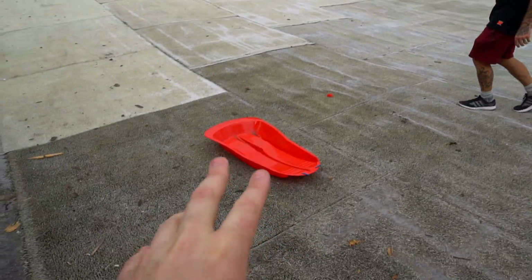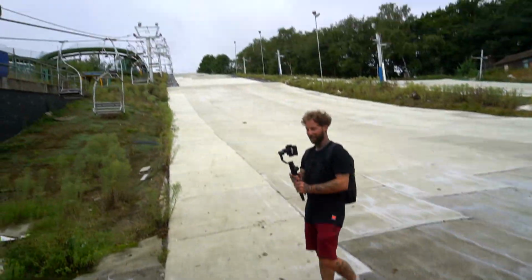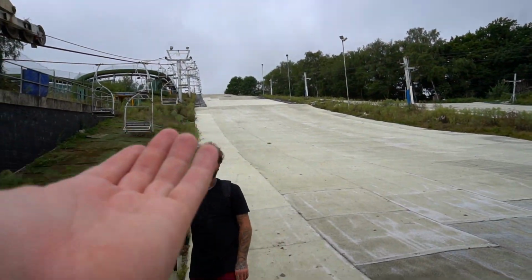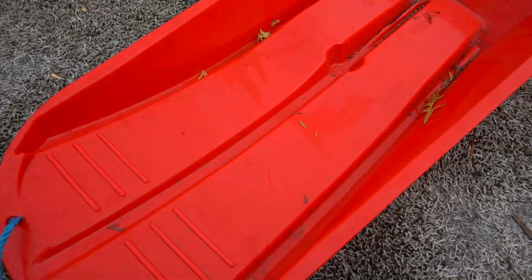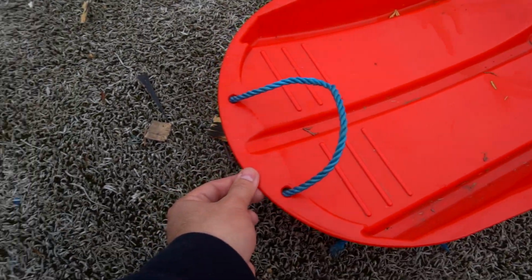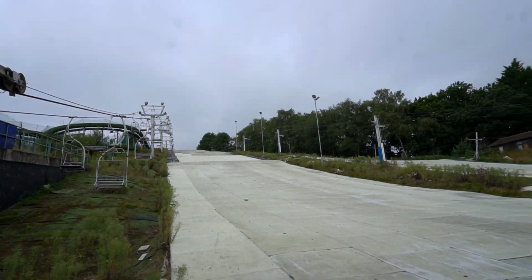Right, guys, so Colin's just found these in a bush a second ago. And I mean, we weren't going to go down it, but when you find a slope and you find some sleds, you can't not really, can you? The only thing I'm slightly concerned about is these are quite oily for some reason. Yeah, I think they've probably sprayed them with fairy liquid or something just to make them slide better. Possibly, yeah. So we might get very sticky and oily bums in a minute, but still, it's worth the fun.